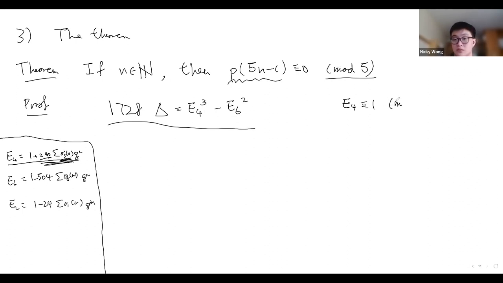So we can actually cancel any number of powers of E4 if we want. We don't want to, we only want to cancel 2 of them. And let's look at E6 and E2. So that's 24 and 504. The difference between them is divisible by 5. What about the terms sigma 5 and sigma 1? Sigma 5 of n is the sum of integers in the form of d to the 5. This has this for sigma 1. This is the same stuff, but d to the 1. And by Fermat's little theorem, they're congruent mod 5. So E2 and E6 are congruent mod 5.